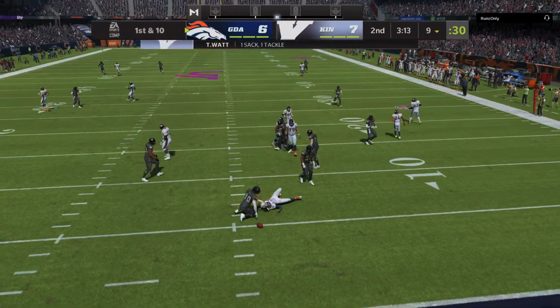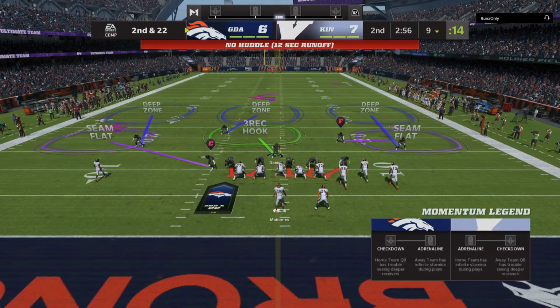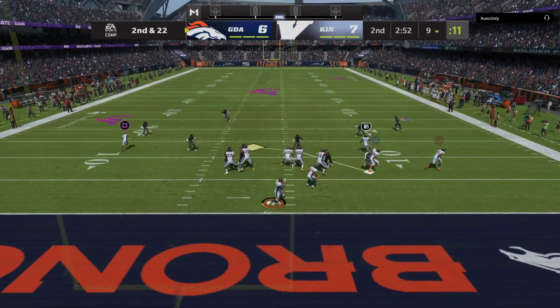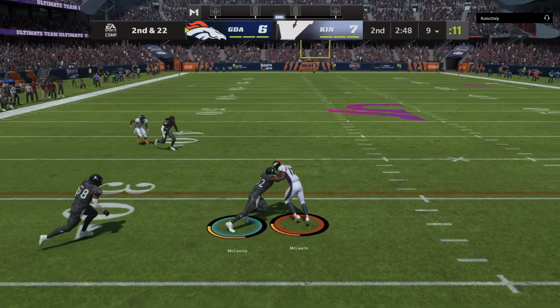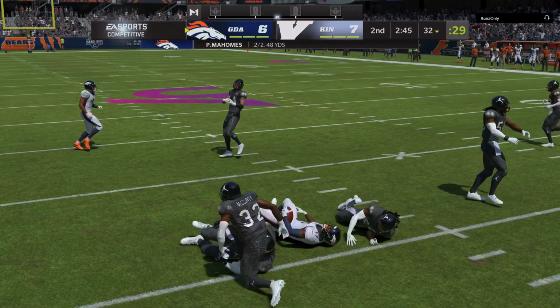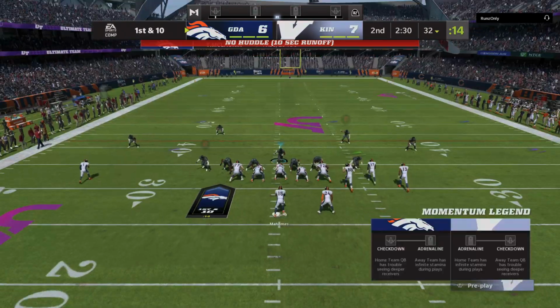Now the pressure comes and he goes down. Just inside the 10, back at the 9. T.J. Watt, the all-pro, in there to take him down. Throwing on second and long. Mahomes, that's complete. Terry McLaurin with it. And he's able to get this one all the way past the 30. 23 yards the pickup there.